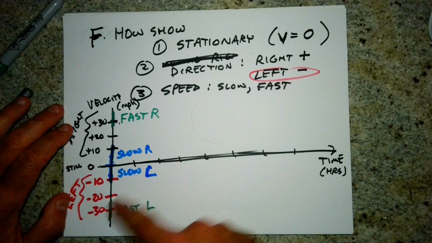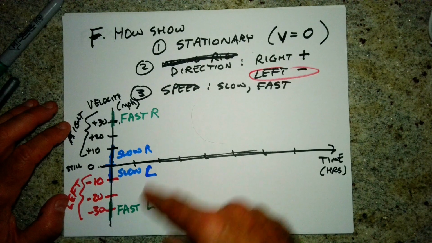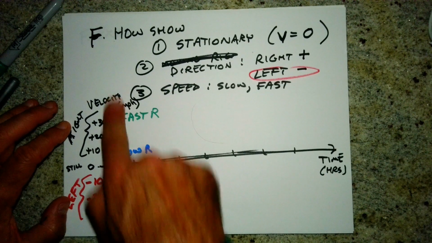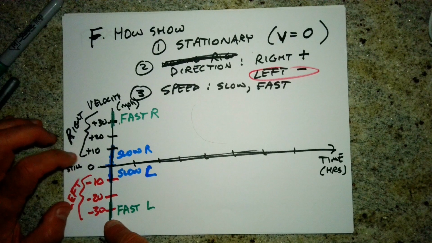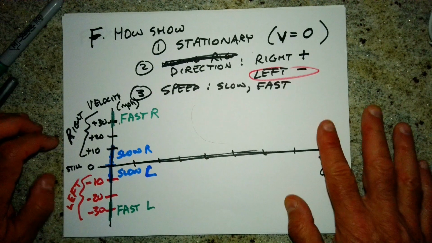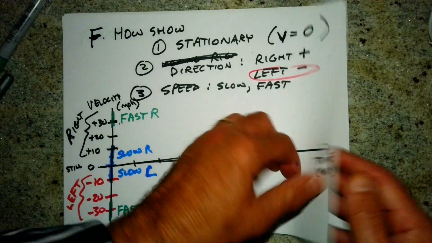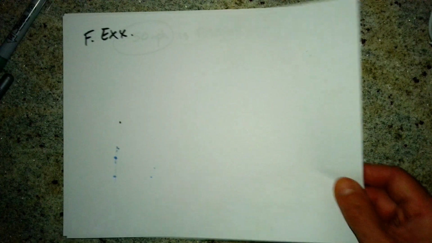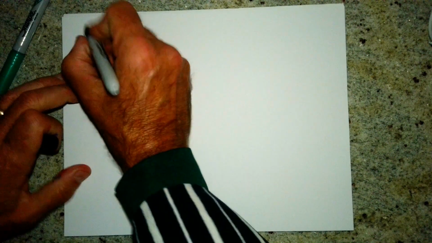If you learn this and get it exactly right and don't have to look at your notes, don't have to think about it too much, but if you learn this, everything up here is right, everything down here is left, and the farther up you are, or the farther down you are means faster, you can do any velocity versus time graph if you get those things straight. Okay. Now let's do a few quick examples. We don't have a lot of time for this. We'll just do some quick examples.